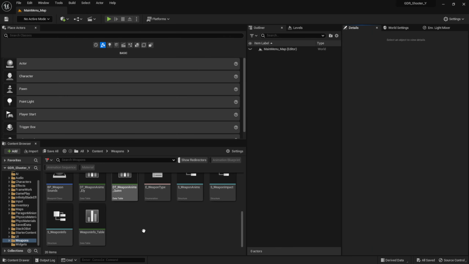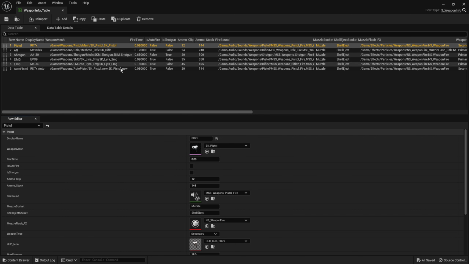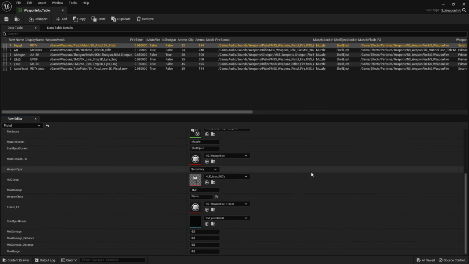So obviously we need to make sure that we also update our info table. So let's go to the weapons info table, and I don't think I'm going to bother doing all of them. But for now, for the pistol, let's make sure we have them in place so we can test something. So we have the maximum damage over here set to 15. So the minimum damage always needs to be lower, obviously. So I'm going to set that to 10.